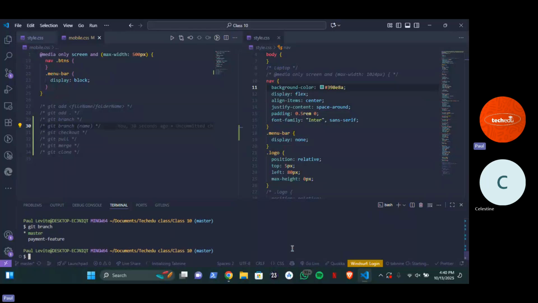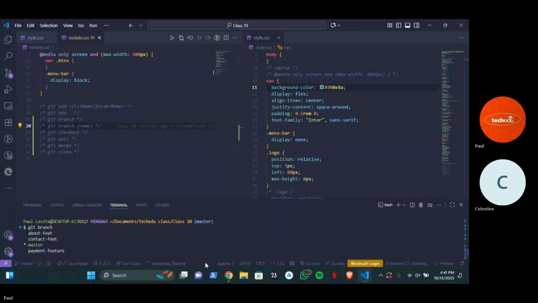As you can see, that's how it works. But if you check, it is still starting with master. That signifies that we are on the master branch. That's what it's saying. Do you understand it now?